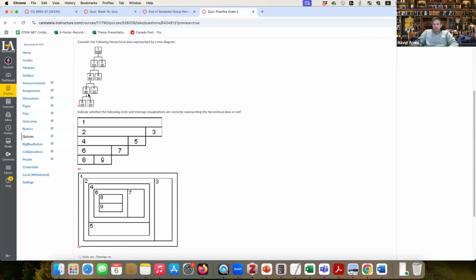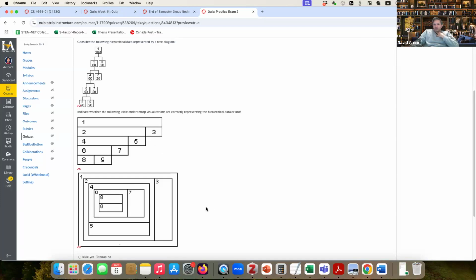So the sum of 2 children should equal the value of its parent node. And here we have that scenario, right? There is no way we cannot follow that. And here the same. For example, under 2, we have 4 and 5. And here I have 2, and in 2, I have 4 and 5. So the reason we have these spaces is just for the sake of better seeing each of the layers. It doesn't mean that here I have some other data. I hope that you were able to find that out.